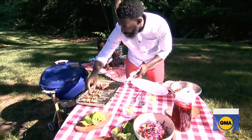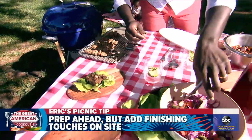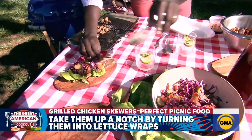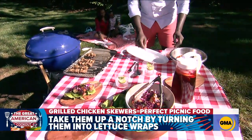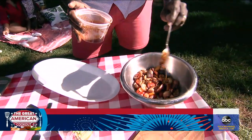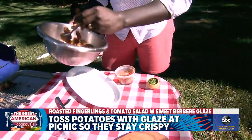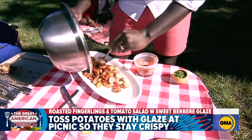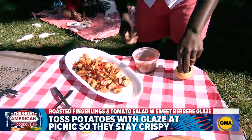So, we had some jerk chicken skewers that we're marinating beautifully. We're going to go ahead and add in our pickled vegetables right on this lettuce wrap right there — nice and beautiful. Up next, I have this beautiful roasted potato salad. I'm going to add in a little bit of my berberi shallot glaze right on top, give that a quick mix. I love this East African spice paired with that honey. We'll add a little bit of chives just for color.